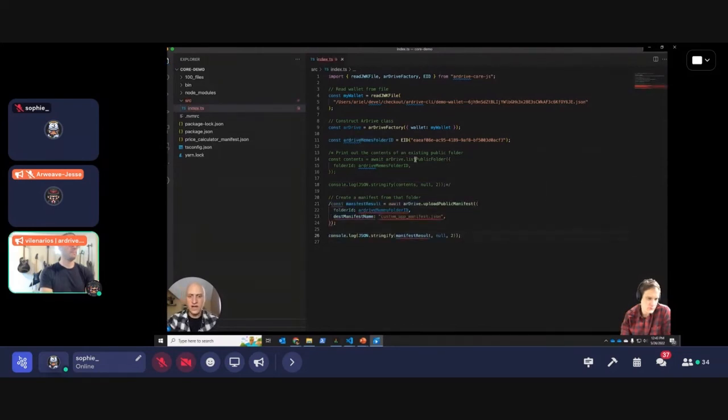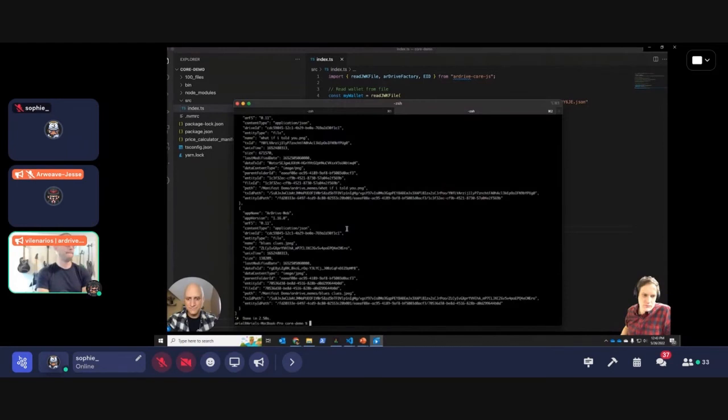Okay, so we've got some code here. We're going to go ahead and build that. It's using the function on the ArDrive class called upload public manifest. It is providing the ArDrive memes folder ID, and it is providing a manifest name called custom app manifest.json, and we'll be able to see that in ArDrive when we're done. And then it's going to print out the results of interfacing with the ArDrive class to the console. So I'm going to compile that.